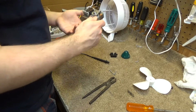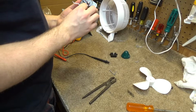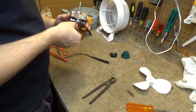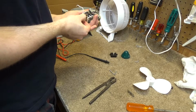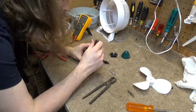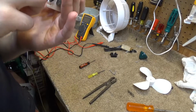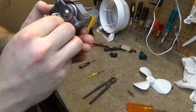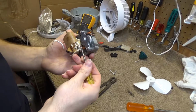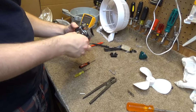So this is like taped. Now if the fuse is towards the surface, we can just replace it and everything will be fine. But if it's buried deep within the windings, I may not bother with it. At that point, it's going to be too much hassle. Alright, well the good news is the thermal fuse is right there. So if that's the issue, this is a relatively easy fix. And I even have the parts on hand too. So let's go ahead and give this thermal fuse a quick test here and see what our results are.